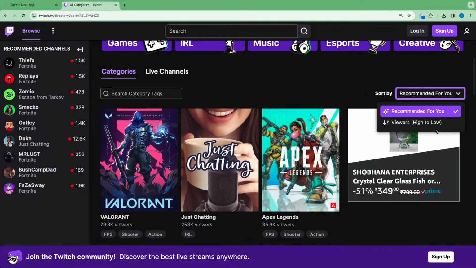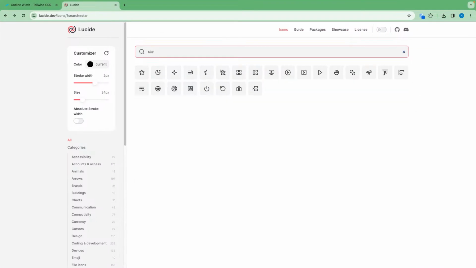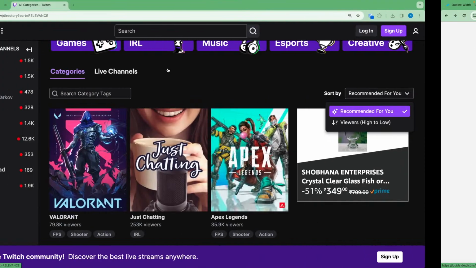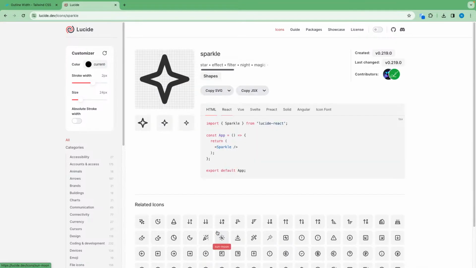I also need to get these icons. Let me grab something like star, sparkle, right? This is the most similar icon inside Lucide.